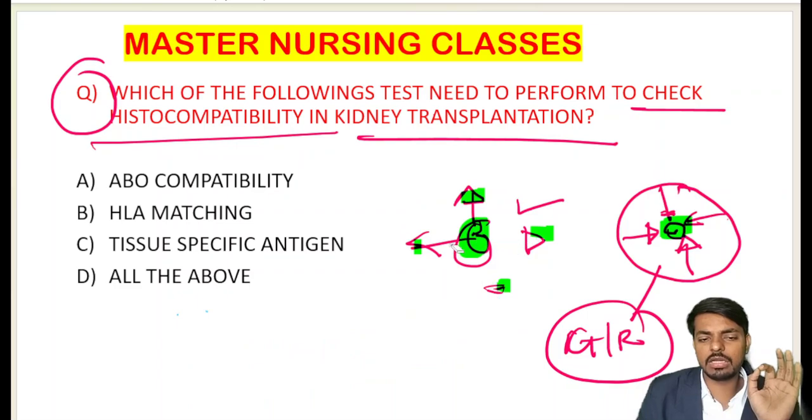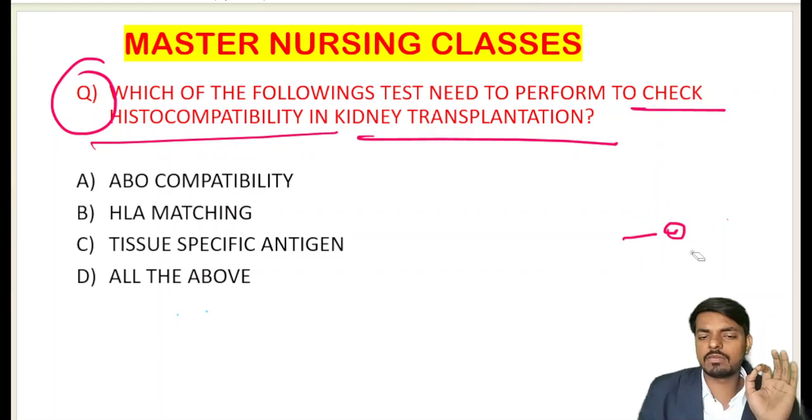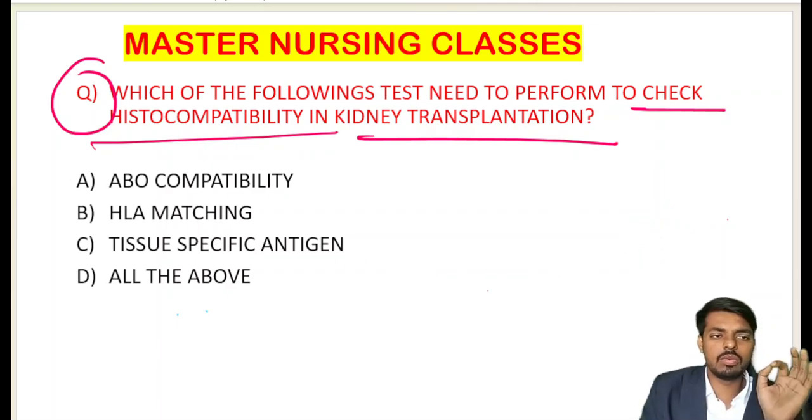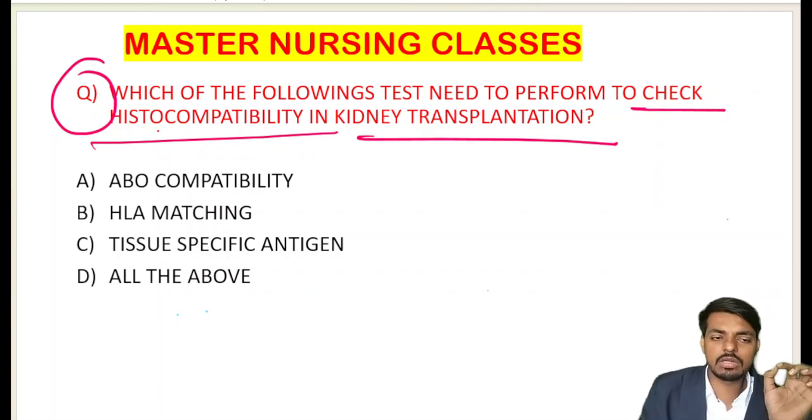If histocompatibility is matching only, we will take the organs. It's not a joke to take the organ from somebody, and it's not a joke to waste someone's organ, because the organ generates in the intrauterine life once. It will not develop again. That is our kidney; it generates only one time. We need to be super cautious here before taking the kidney, because if histocompatibility is not matching, we are wasting one organ, which means one life. Students, keep in your mind. To prevent that, the histocompatibility test is very important.